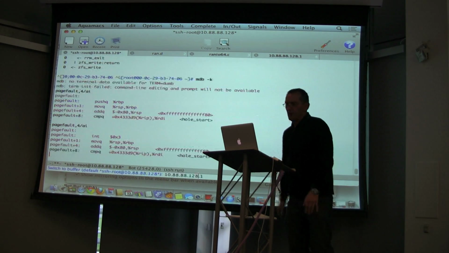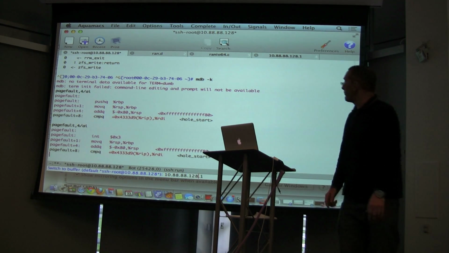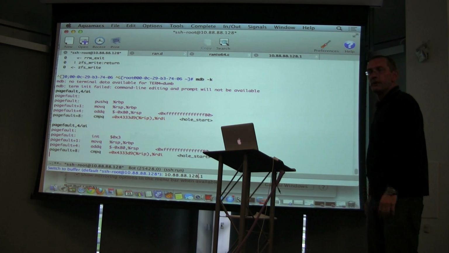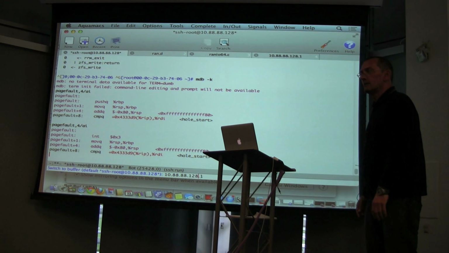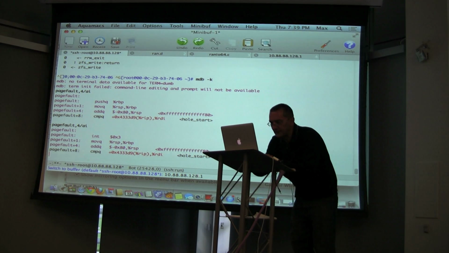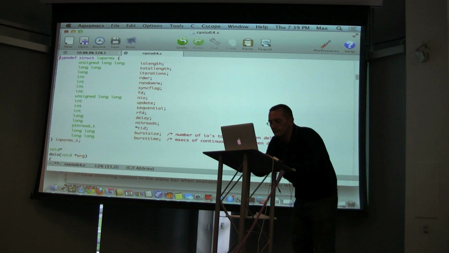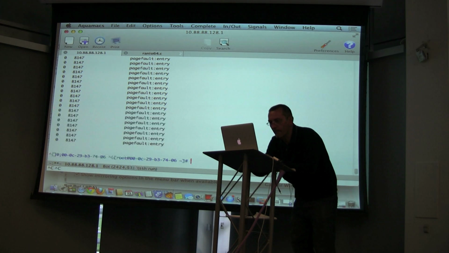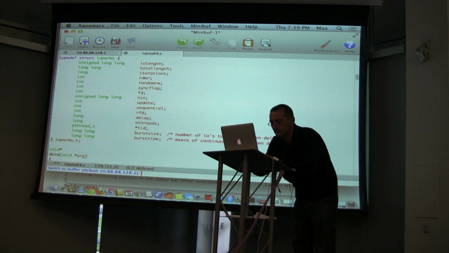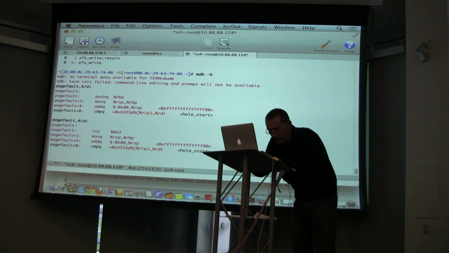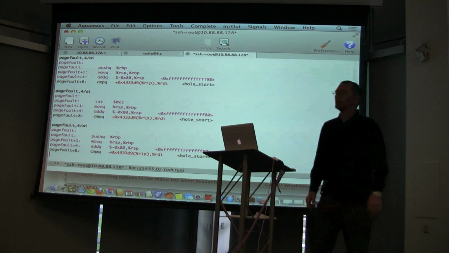So what is DTrace doing? What DTrace did was it took that first instruction, push RBP, shoved it someplace DTrace keeps, and changed it to a trap. It's zero overhead when you're not using it, because if I go back and kill the DTrace, I can get back to that window. And if I look at the code again, it's back to where it was.